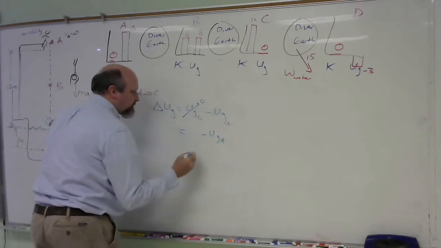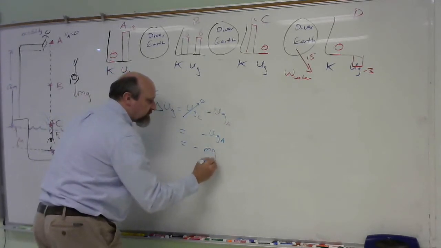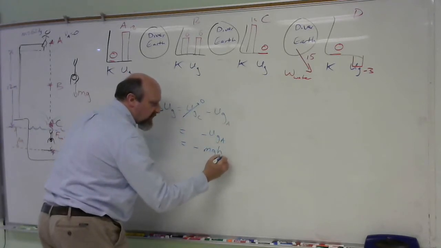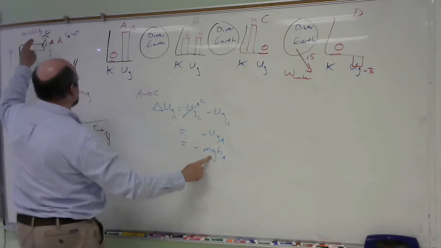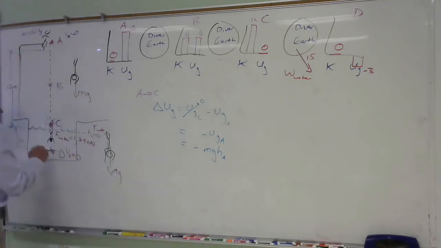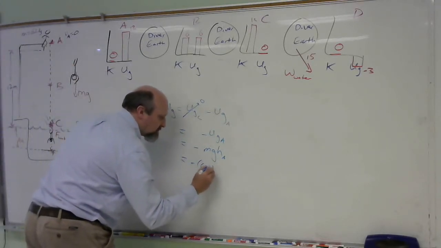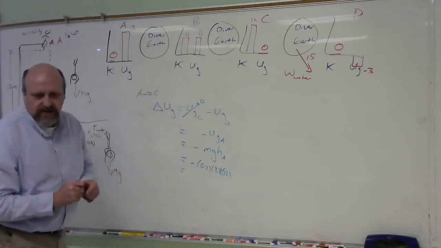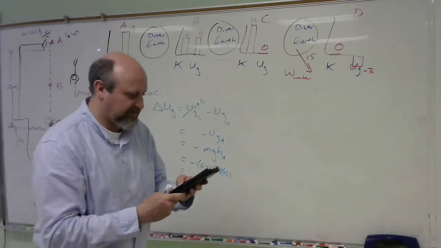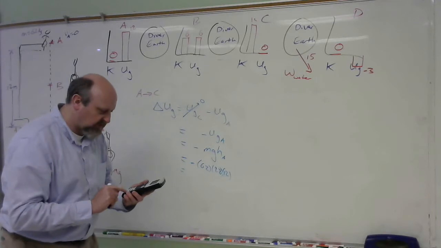Can I calculate that? Sure, I'll use the formula. That's the mass times the gravitational field strength times the height at A. We know the mass is 62 kilograms. g we know is 9.8, and the height at A, well, we call height 0 the reference, so that's 12 meters up. So we know all these values: 62 times 9.8 times 12. Quick punch in the calculator, and we get 62 times 9.8 times 12.